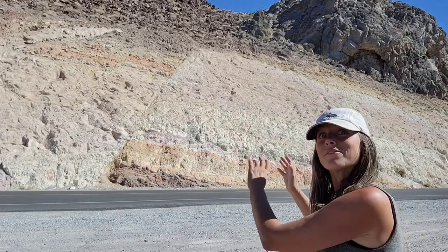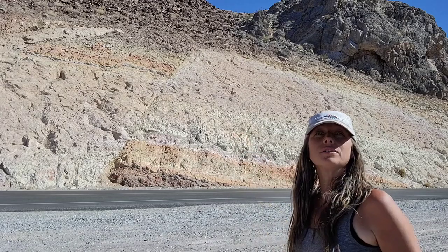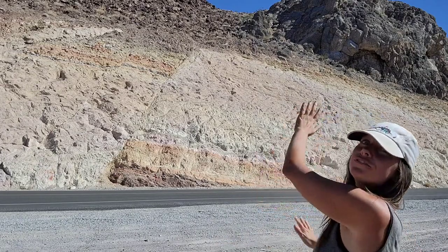In this outcrop we see a lot of colorful bands of rock. We actually have some volcanic rock — the lighter stuff called tuff towards the top — and then if you follow that down you see some orangish and darker bands. There's some sandstone in there and some conglomerate.